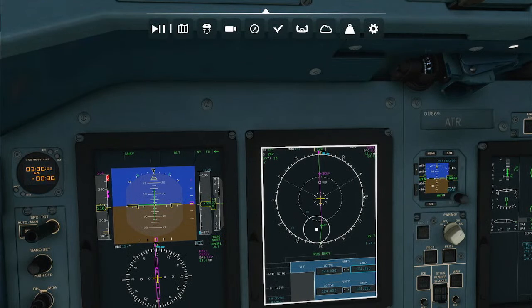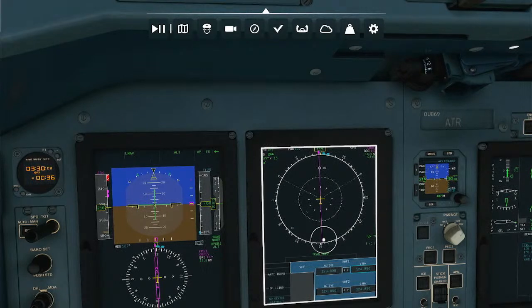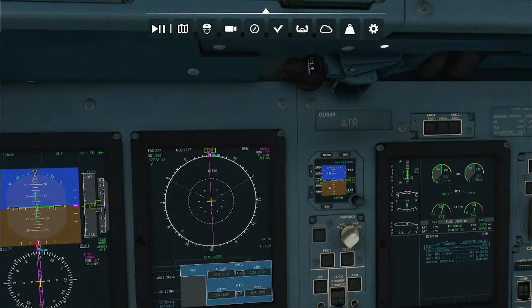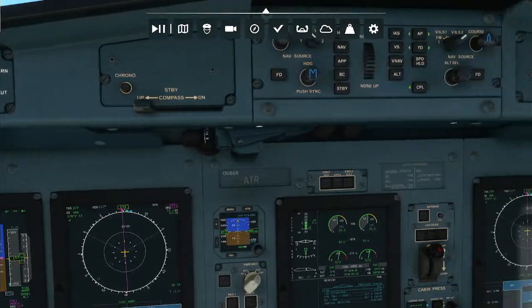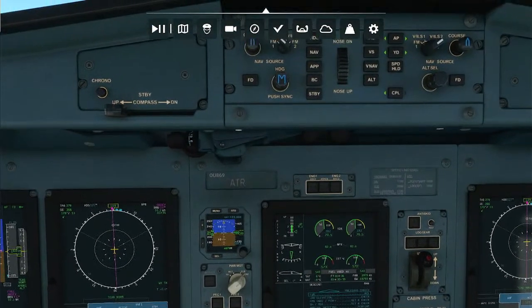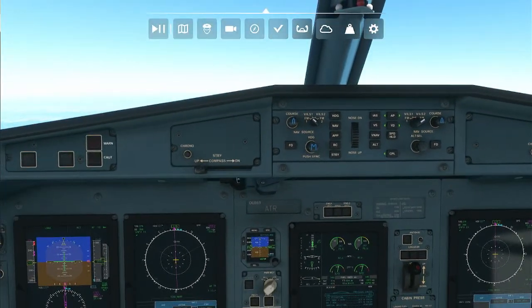Alright, let's zoom in a little bit. And we'll click VNAV when we're pretty much right on top of Todd. Todd likes it when you push VNAV when you're on top of him.